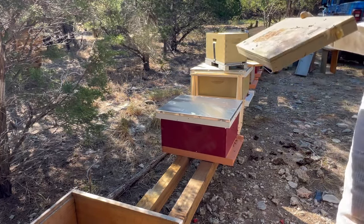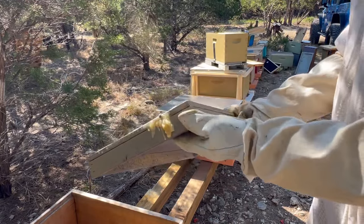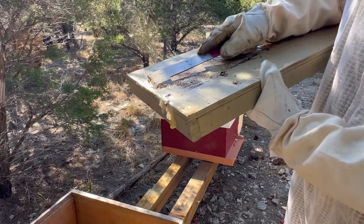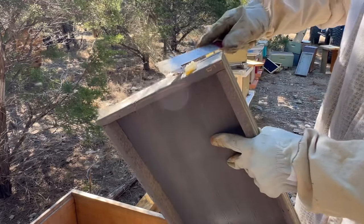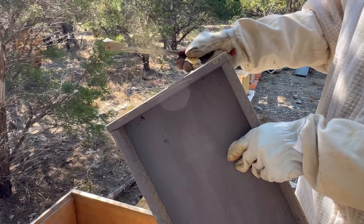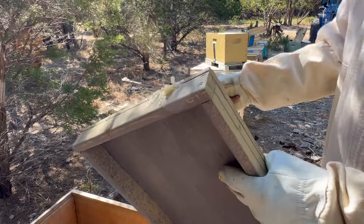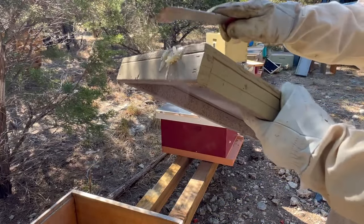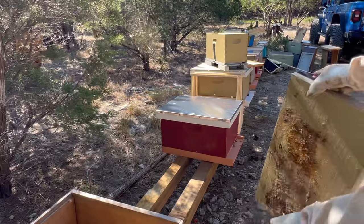Nice little beeswax coating on this lid because I left a piece of comb on here, and look, the actual beeswax came out of it and the sun bleached it. It's not even quite so yellow anymore. Right here's some nice good wax. So this lid will last a while.